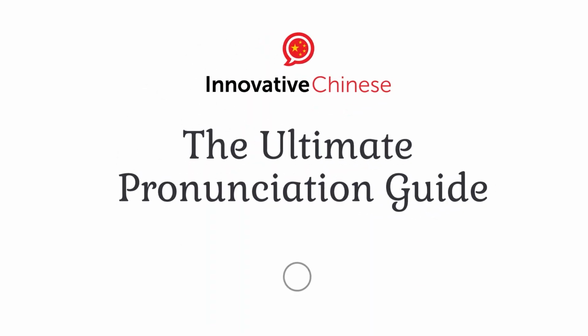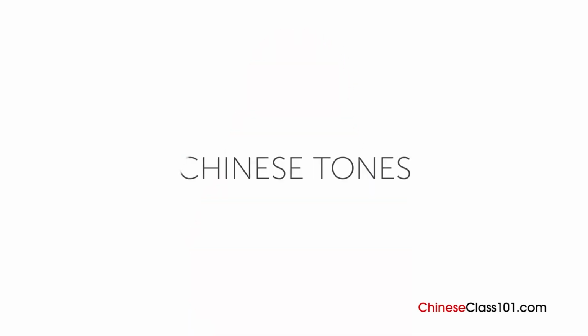Hi everyone! Welcome to the Ultimate Chinese Pronunciation Guide. In this lesson, you'll learn about the tones in Chinese. Tone is the use of pitch to distinguish meaning, and it is an integral part of the Chinese language. Just like how mispronouncing a sound or misreading a character can have a huge impact on meaning, using the wrong tone can drastically change the meaning of a word or sentence too. It is therefore crucial that you learn how to use tones correctly.